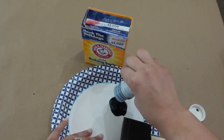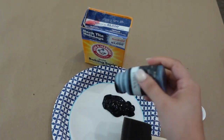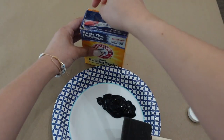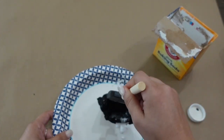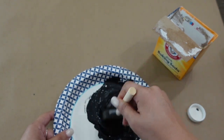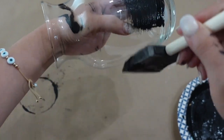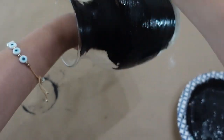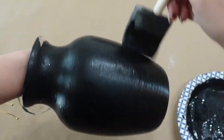I had been wanting some terracotta vases for my new entryway table, but they are a little too pricey, so that's why I'm going to create my own. And I'm just going to be using some black chalk paint and some baking soda. I didn't have any baking powder. I usually use that, but I wanted to try this baking soda technique, and I really liked it. It did give it that clay texture that I was going for.